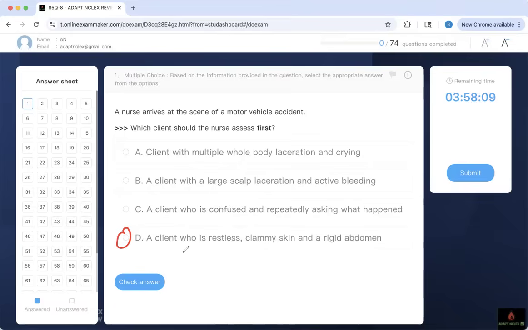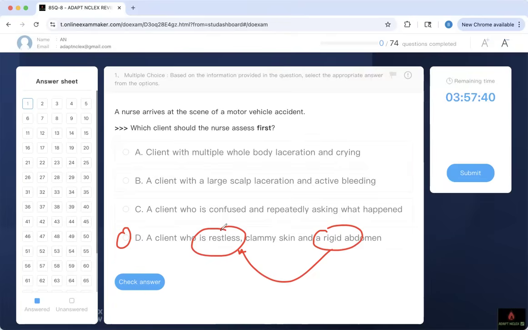Why? This patient is sick, is in shock. At the same time, may have some issues in the abdomen, peritonitis, rigid abdomen. This may be bleeding. That's why the skin is clammy and the patient is restless. When you are in shock, you can exhibit some airway issue. These are all buzzwords I have in the B sharp. I will link a prioritization strategy in the video and you can watch it.